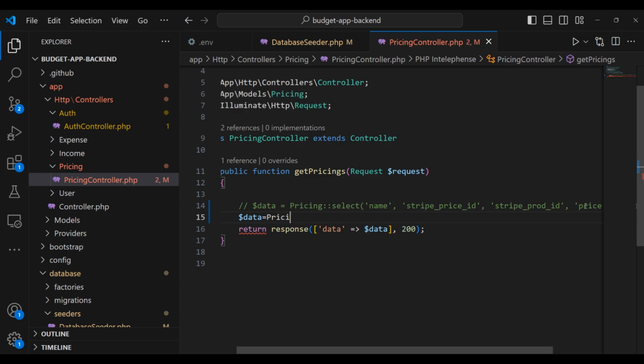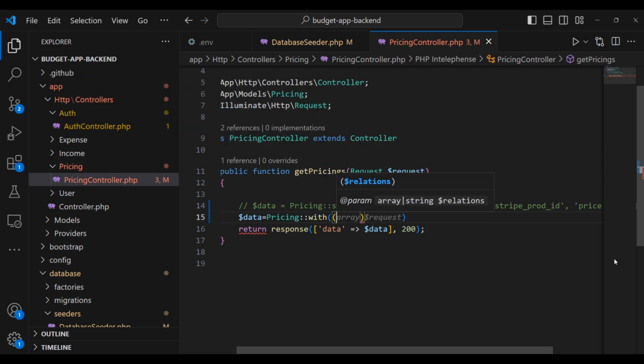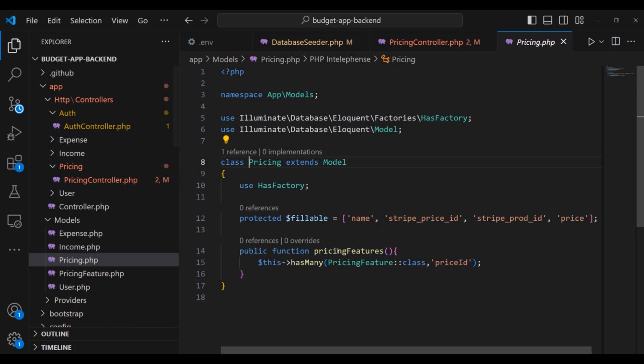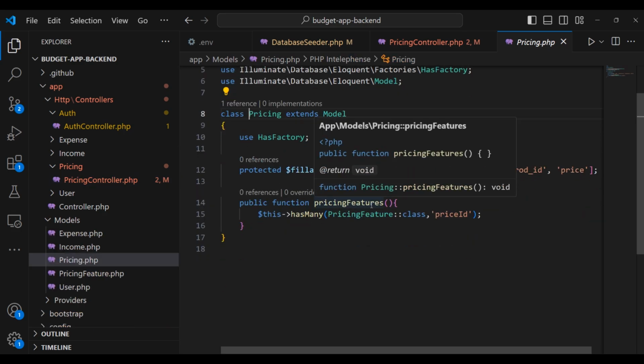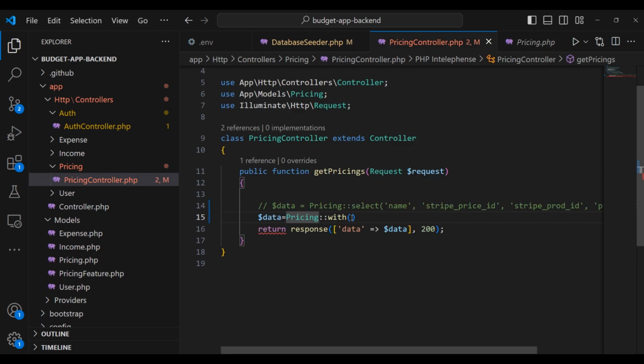Here I'm going to pass the Pricing model, and then the with function, and then the name of the relationship. I'm going to get into the pricing model, and here you can see this is the name of the relationship. We're going to copy the name of this function, pricingFeatures, and then go back within the pricing controller, pass it to the with function, and then call get, like this.